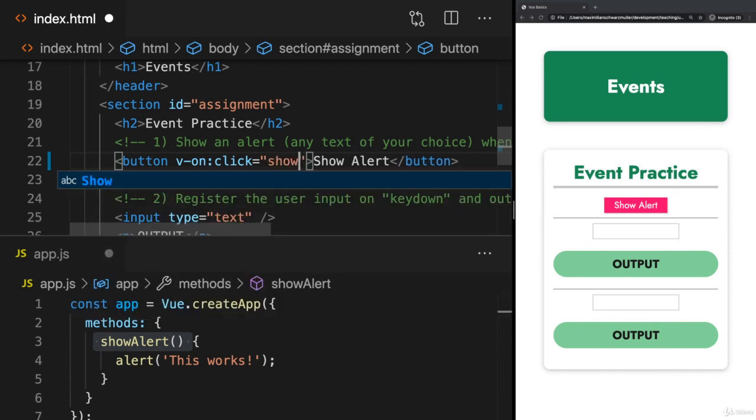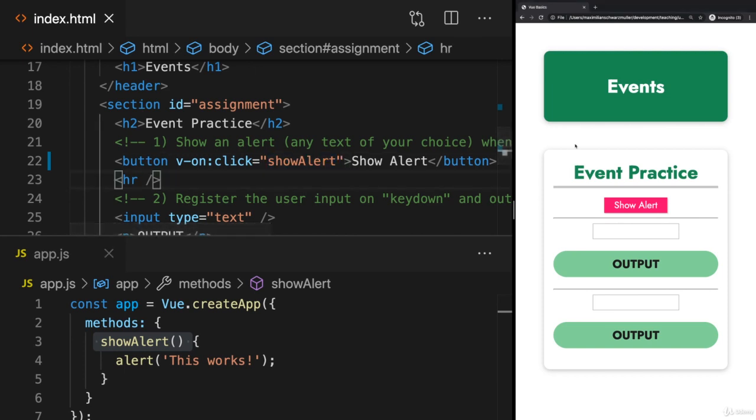So here we can point at showAlert like this, or alternatively also execute it explicitly, which in this case doesn't really make a difference. But then if it doesn't make a difference, I personally prefer to just point at it since this is closer to vanilla JavaScript. And if we now save that and reload, I can click show alert and I see this works alert. So that's task number 1 solved.